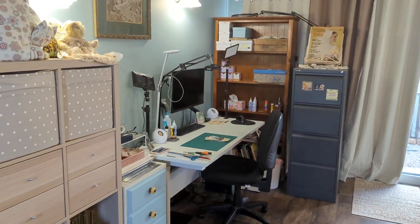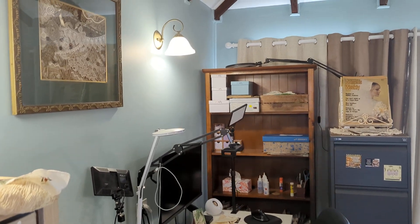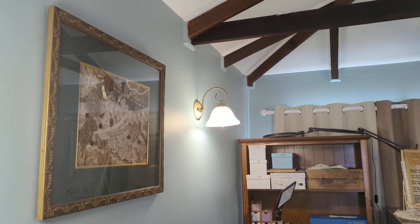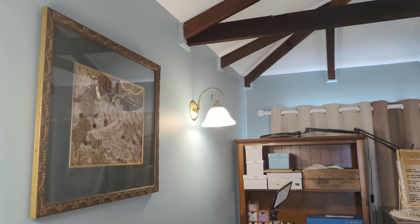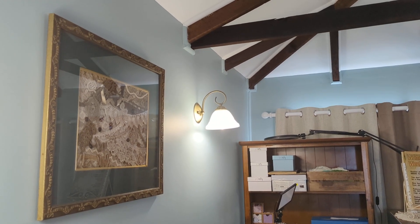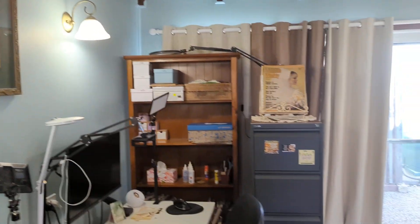I just wanted to do a little look-see at that gorgeousness on the wall. I've had that probably under my bed for at least a year — I have been waiting to hang it on a wall. Somebody would have spent so much time designing that, and I love the frame as well. Cannot remember how much it cost, but it was really, really cheap.